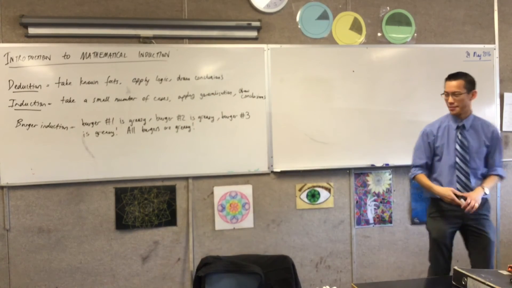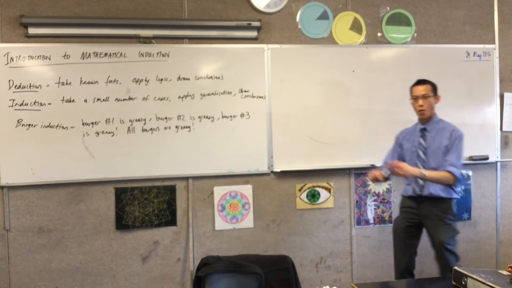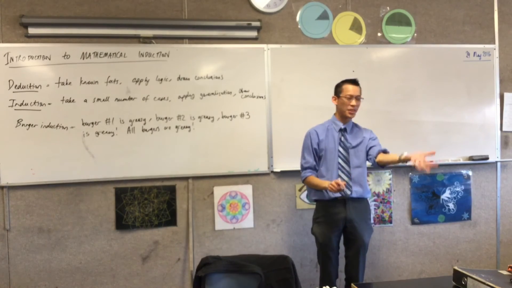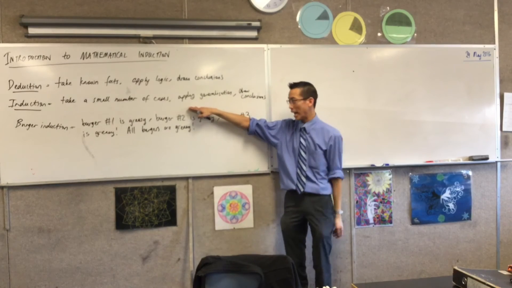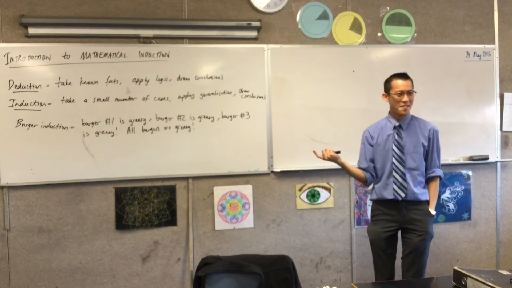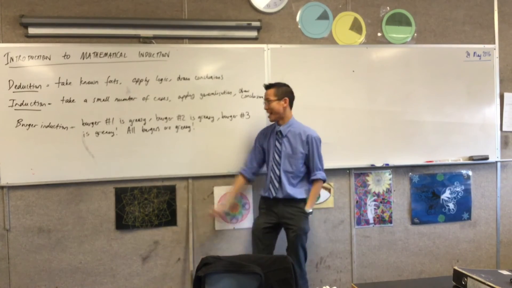All burgers at this place, I'm going to say according to my generalization, that's my pattern. Now like I said, we could be wrong. They could be like one magical burger, but it takes us 49 to get through. It's like, ooh, finally a good one. So this is not rock-solid logic, but it's pretty good. And we do this logic all the time, do we not? I think most people would actually not get to the third burger before this. Some people would even say just stop at the first burger—that's enough, that's enough evidence for me.